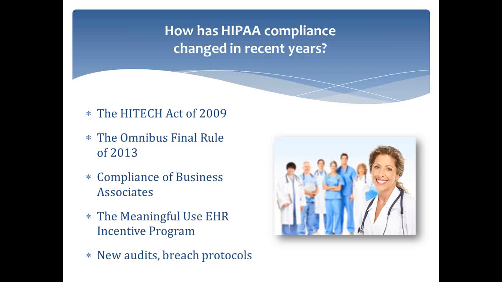And there's a permanent audit program, random audits that go out to both covered entities and business associates, and the breach protocols for when folks do lose PHI, when that information is lost or accessed improperly. That's much stricter than it used to be. There's all new standards around how people have to report that, and they've removed harm, for example, as one of the standards for whether or not there's a breach. You don't have to show harm now. If you lose the data, that in itself is a breach. So all of those changes are going on right now, and it's really changed the whole climate for healthcare privacy and data security.